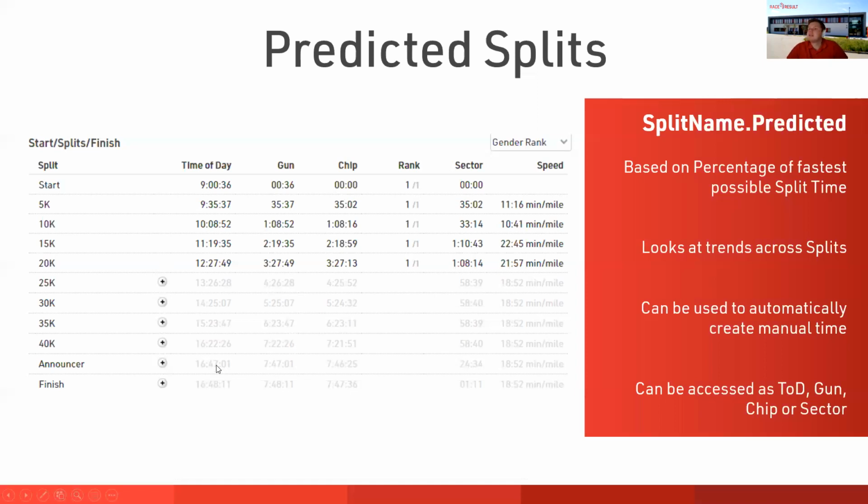And why would you need it? Imagine you're at a large race, a marathon, and you want to cheer for a friend, but you don't know when he will come to the finish line. But now with a prediction, you could always show in your live list the predicted finish time as a time of day. So the friends of any runner can see, okay, he is expected at the finish line at around 4:48. So no need to wait there at 4 p.m. already.